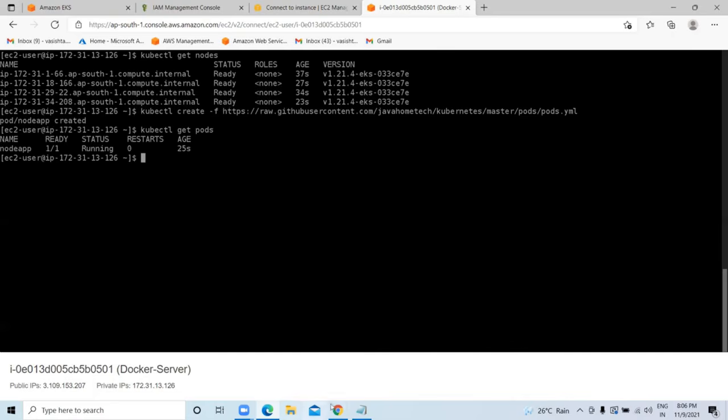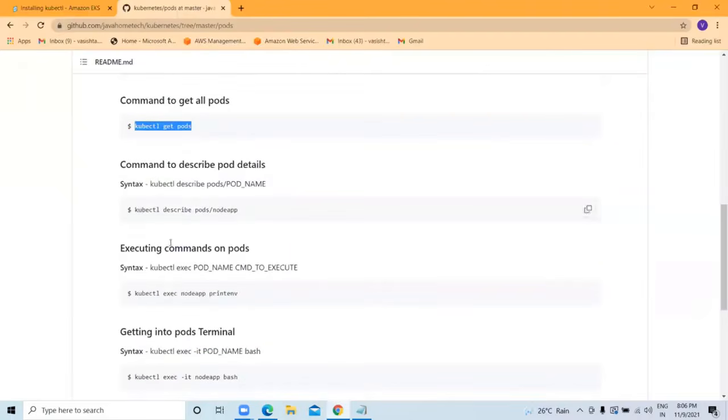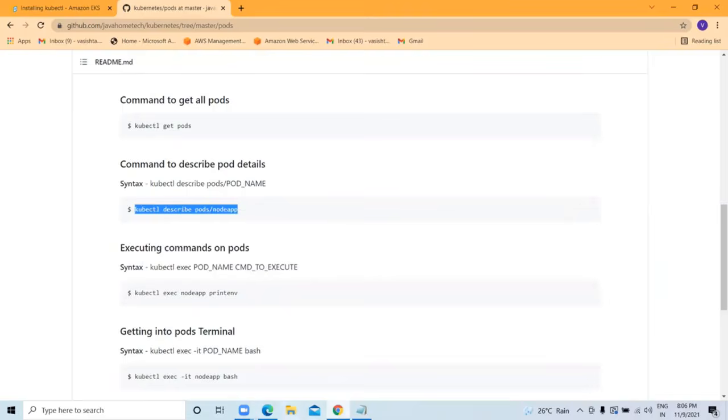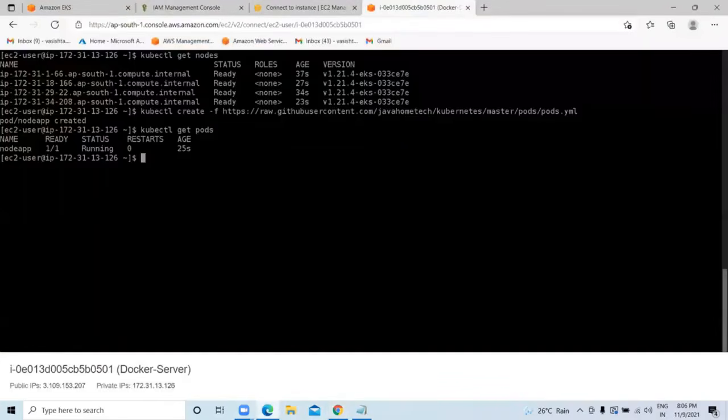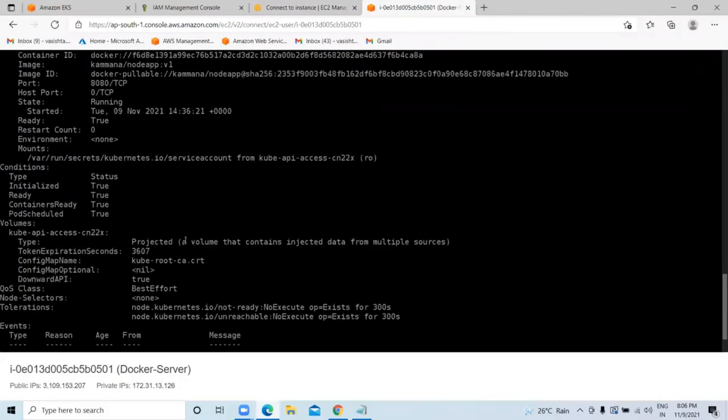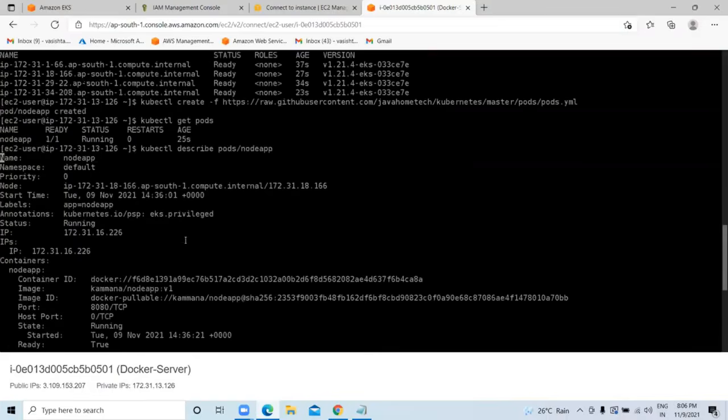So once the pod is created, next you can use all these commands. Describe the pod information. What is that pod? What is that application information? That is container information. This is the command to check the information about the running application. See, kubectl describe. So I created a cluster. I created a worker node group. In that node group, I created one pod application. My application is running inside the pod. So pod is nothing but a container. Inside the container, this is the application I am running.